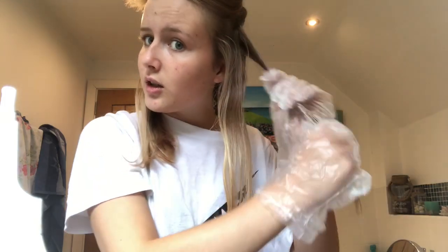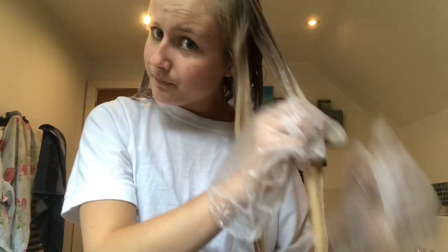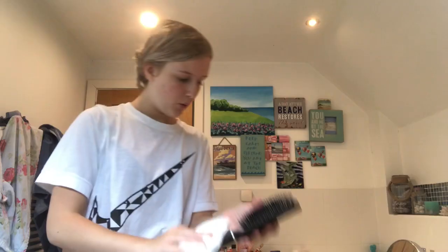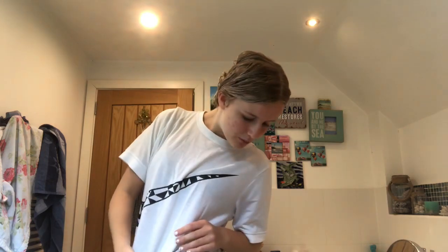If this goes horribly wrong, I'm fully aware I can just order some color and put it on. My mom is like a backseat driver with my hair. I'm doing this in a mirror using my phone, which I know isn't great technique, but it's just to make sure everything is nicely saturated. Also, be really careful to double check the bleach isn't on your skin. The instructions say to start at the nape of the neck.